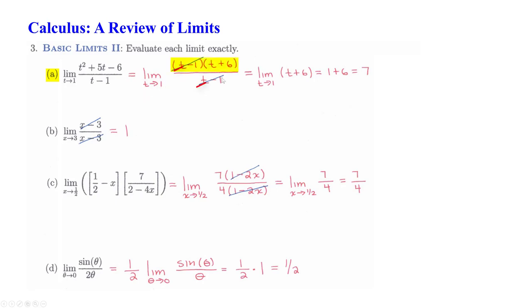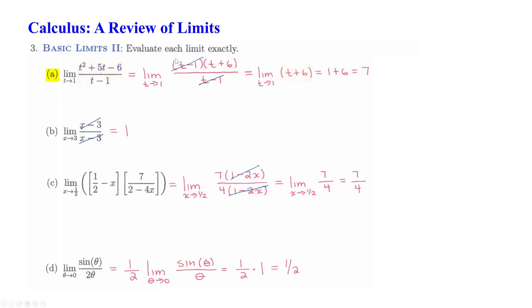Here the more work will be along the lines of cancellation, and again, please note you write the limit at each stage until you are evaluating the limit. So functions that agree at all but one point, these functions are equal, so that's why this equals here. Nothing's happening. This is just rewriting the form. Now we cancel. So this function, which is the original function, is equal to t plus 6 except at the value of 1.